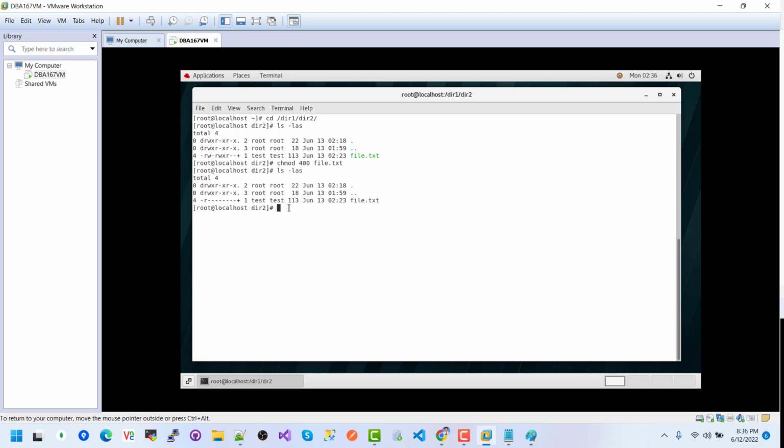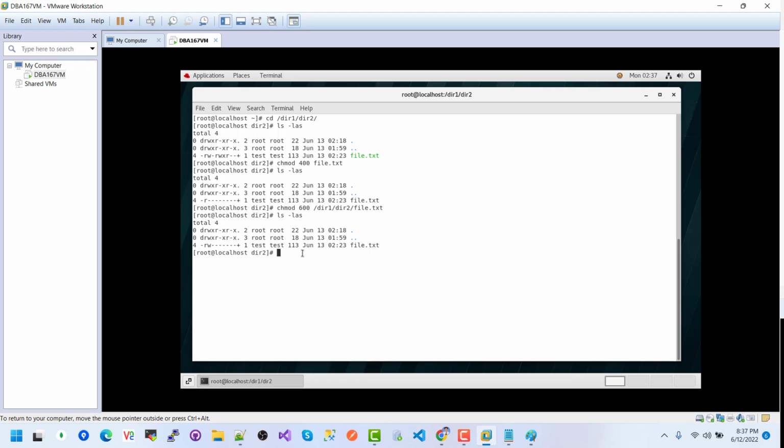So if we change the mode, chmod, then 600, read and write, then dir1 dir2, then file. If we check ls, here we can see read and write privilege for the user.